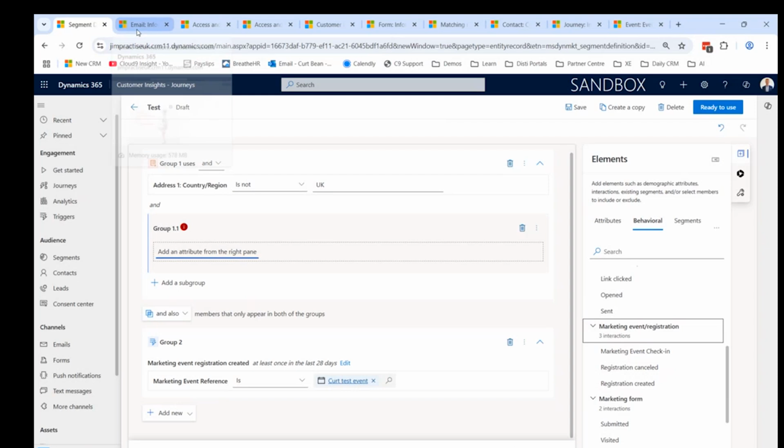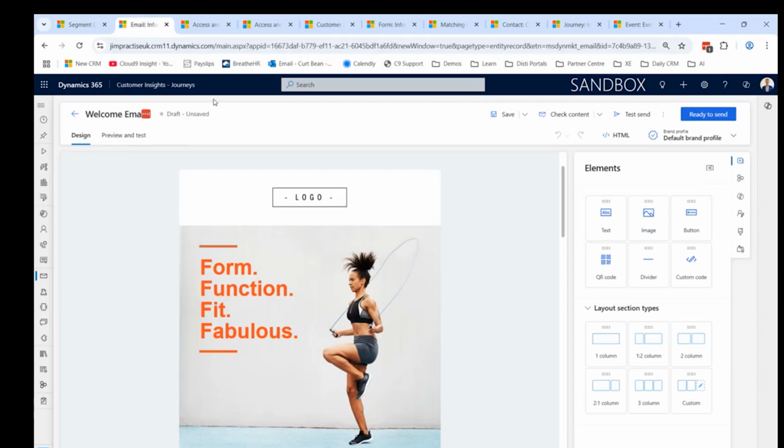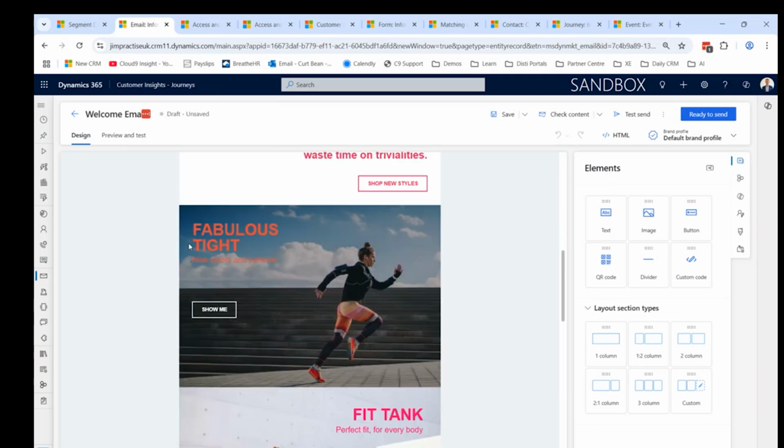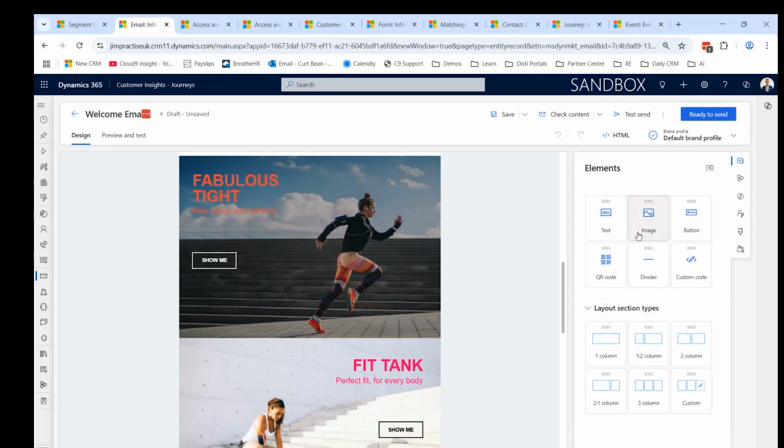So how might we get that information out? Well, we have a number of different channels inside of the solution. You can utilize email, you can utilize SMS, push notifications as well. You can also create custom channels, so things like social or WhatsApp. But the most common we see is email, and you have a really easy to use drag and drop builder with, again, many different elements. So they can be text, images, buttons. You can even generate things like QR codes as well if you're sharing tickets for your events.